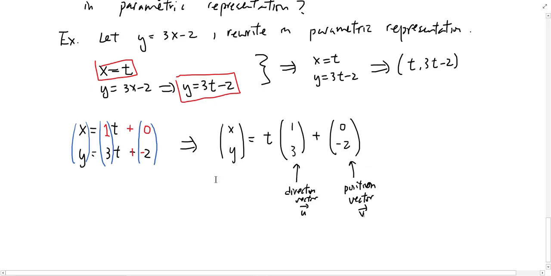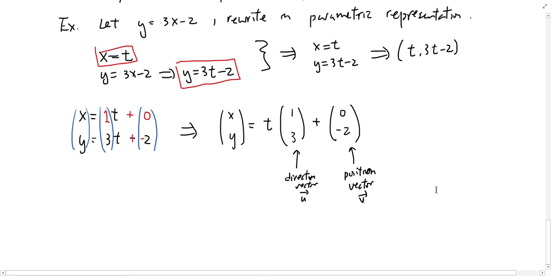And in this expression right here, this would be a point on the line which is referred to as the reference point. And this would be the direction. Now, that seems very easy to do, and as a matter of fact, you're correct. It is very easy to do. Just simply pick the independent variable as the new parameter, then everything just works out perfectly. Well, I hate to tell you, but there is an issue. So what's the issue? The issue is the way we write this particular parametric representation rests on the fact that we choose x to be t.